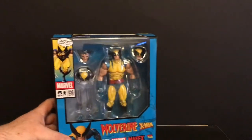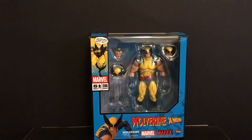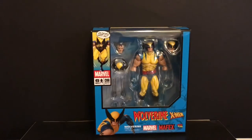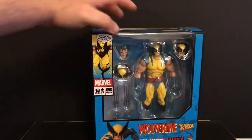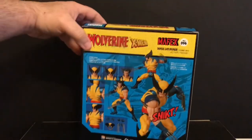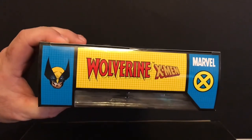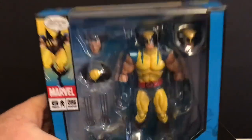All right, so what we have here is the Mafex Wolverine. Let me adjust this just a little bit. There we go. Here we are. Side of the box this way. Back of the box, we don't turn that. The other side of the box, we're not going to turn that. Then we get the top of the box, we ain't going to turn that either. But we are going to do this. We're going to give you some zoomed in.